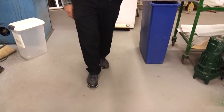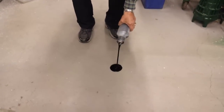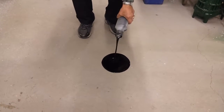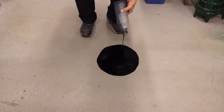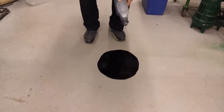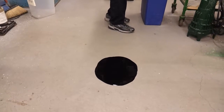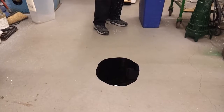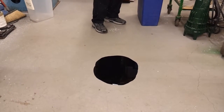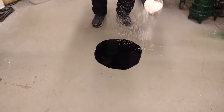This is a demonstration to show how easy it is to pick up an oil spill on a floor using our product. That is a heavy oil, used oil, motor oil, that I'm using in the demonstration.